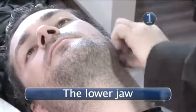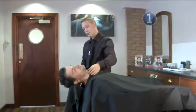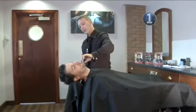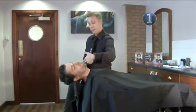Step 1. Lower jaw. We're going to do just below the jawline, which is just around about the Adam's apple, which gives a nice sharp face. If you clench your jaw at home, it gives you a line. Clench your jaw. You can see where your jawline ends and finishes, and what you want to do is try and work parallel with that.